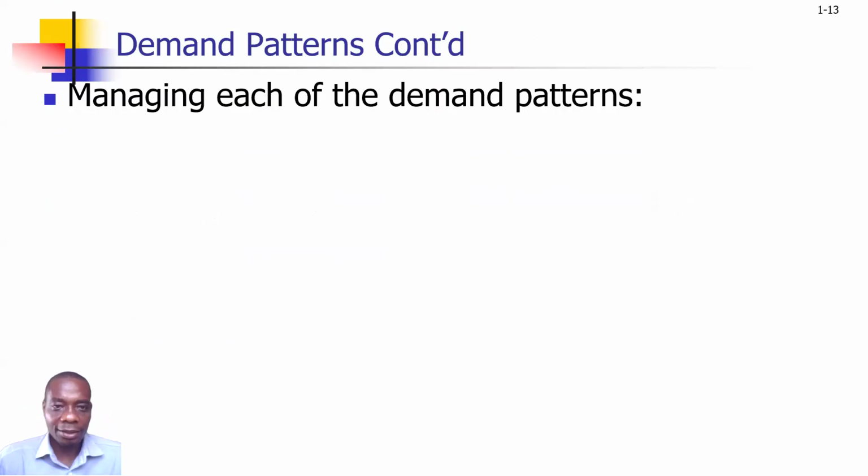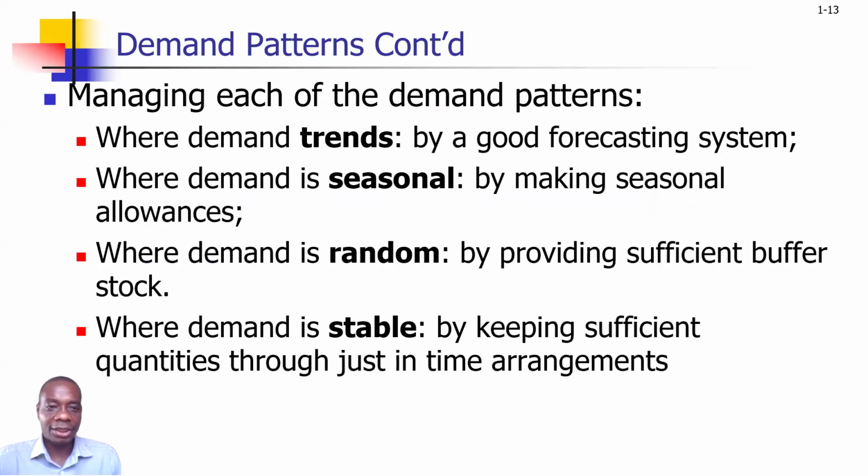So how do we manage their demand patterns, each of them? If it is a particular trend, we need to ensure that we supply the goods to meet the trend. If demand is increasing by 10%, you also have to increase your production by 10%, basically. And if it's seasonal, make sure that in bad seasons, or seasons that have low sales, you don't keep too much stock. Otherwise, it will expire. And in seasons that you have higher sales, make sure you have more.